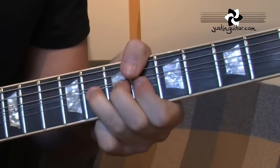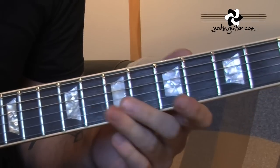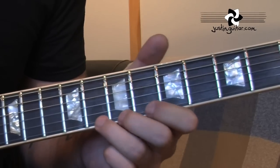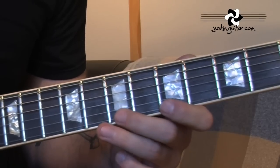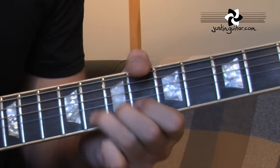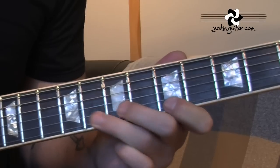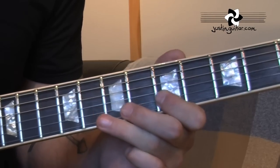That's the lick, not played particularly well, almost at speed and kind of almost right. I know I've got the notes right, so let me run through exactly what's going on slowly, and you and me can both practice it and get it up to speed with the record. So we're starting off here with an 8th fret full bend with the 3rd finger. Then we release it and we're going to play 8, 7. Then we're going to pick the 7th fret again, hammer on the 3rd finger in the 8th fret, flick it off to the 7th and flick it off to the 5th. Then we've got 8th fret on the 2nd string, followed by 5th fret on the thinner string, followed by an 8th fret on the 2nd string flicking off to the 5th fret.